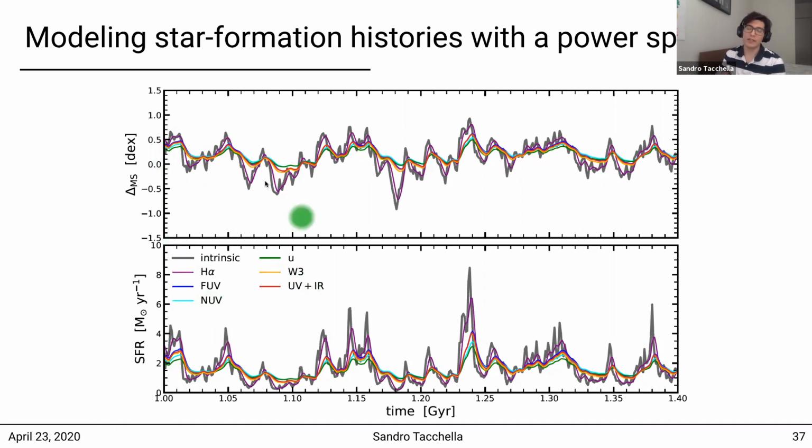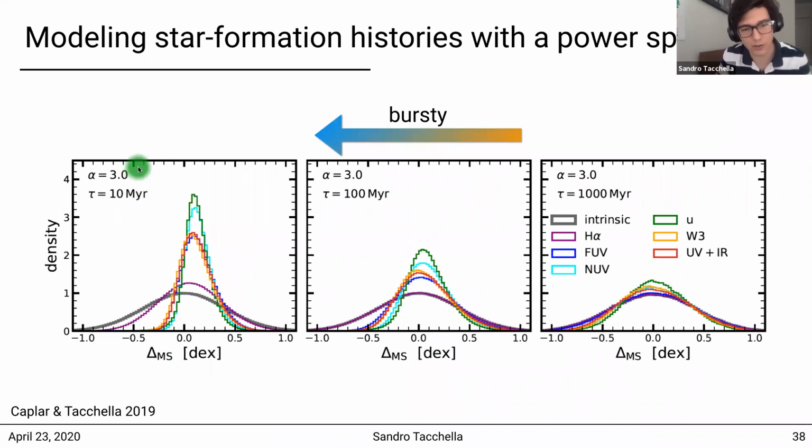If you go to something that is sensitive to these longer time scales, you can see that you're smoothing out the star formation history much more. And so here, we are not just getting smaller scatter in the star forming main sequence, but also you can see that the curve nearly doesn't drop below 0 anymore here. So this means that we get an overall bias. And this is interesting because it depends also on the burstiness itself. So burstiness increases to the left here. On the right, we have rather constant, smoothly varying star formation histories. And in those cases, because the star formation doesn't change quickly, the average over short time scales and long time scales gives very similar results.